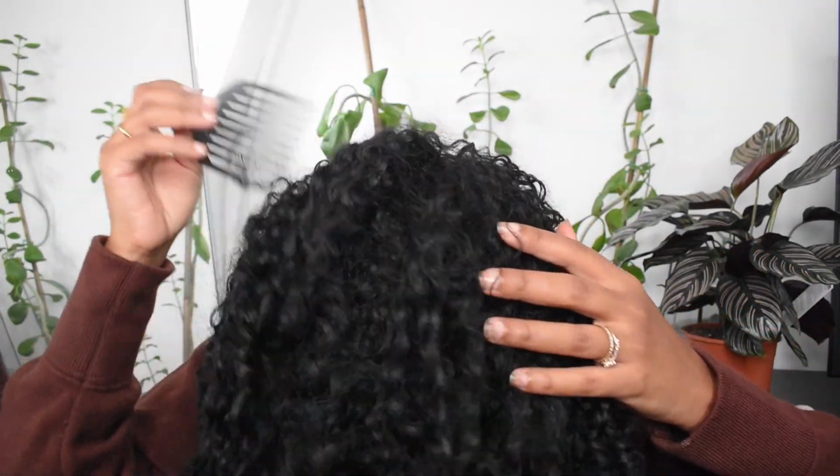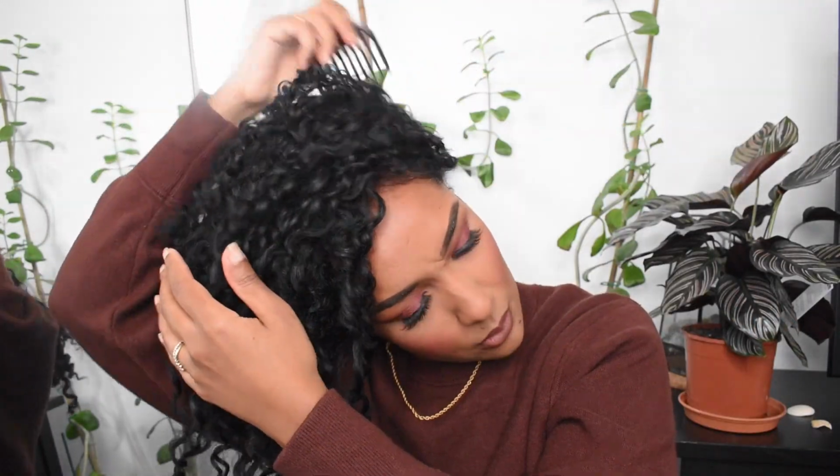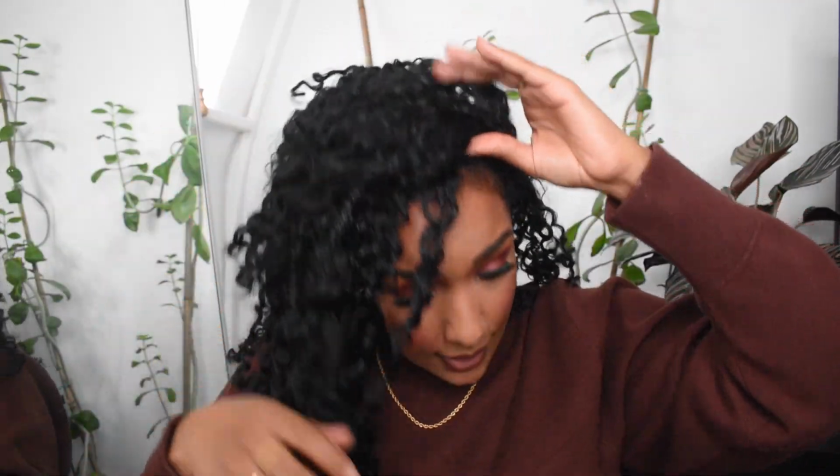Okay. Now we're done. I'm gonna take this and I'm gonna flip my hair forward and start picking at my roots. Okay, so I want to show you guys how my hair, I can flip it over this side, I can flip it over on this side, and it just does whatever I wanted to do because I didn't let it dry in one particular area.